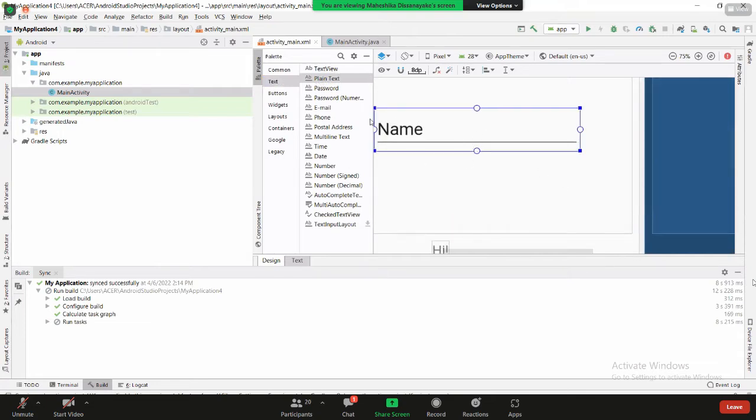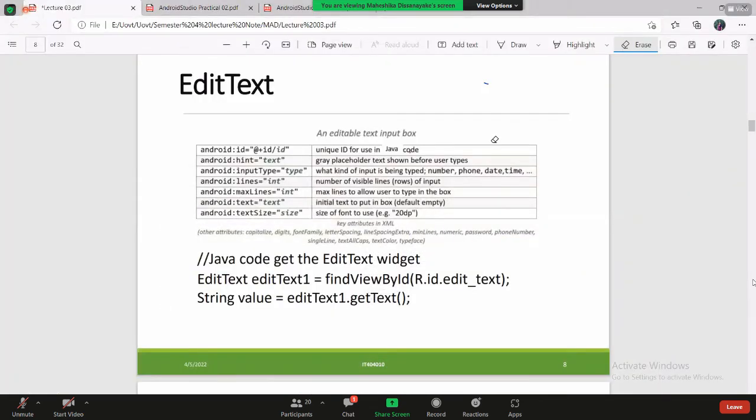This is an editable version. The user can edit any input to this field. Okay, so there are basically some key attributes available in this edit text. You can see ID. ID is used to define the unique ID. This is very valuable when you are writing Java code.